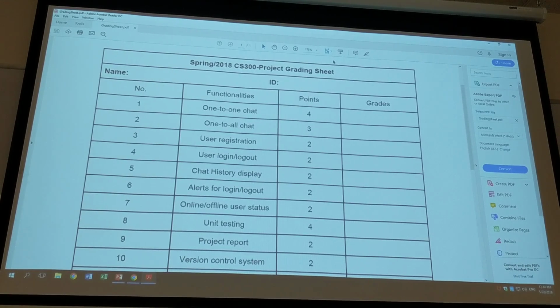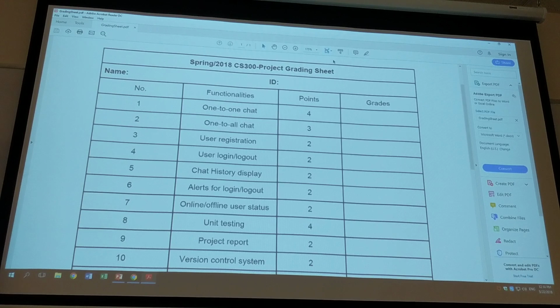Right. Do we need to schedule a time with the project manager? Yes. He's going to send out a sign-up list. Okay. Maybe SignUpGenius or something like that. Right. So basically, you come here with your program loaded, ready to go. And he will have a sheet of paper for you. So basically, you and him walk through the 10 items and check out all the items you have done, and you get the grade for your final deliverables. Very straightforward.